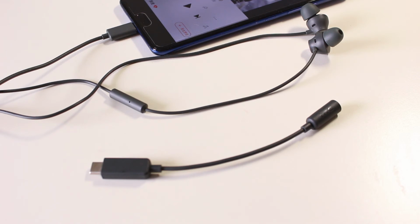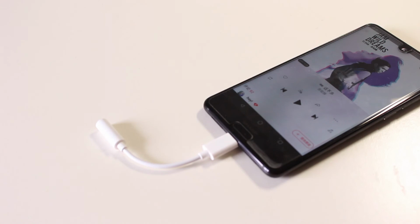You may be disappointed with HTC for not including the USB-C to 3.5mm headphone jack in the HTC U Ultra packaging, but you will be disappointed with the headphone jack converter included in the Sharp Aquos S2 packaging. The USB-C to 3.5mm headphone jack converter included in Sharp Aquos S2 performed poorly, and Sharp did not include USB-C earbuds in the Sharp Aquos S2 packaging. I can only hope that Android 8.0 Oreo and Bluetooth headphones can improve the Sharp Aquos S2 headphone listening experience.